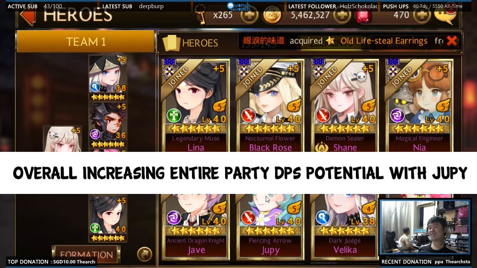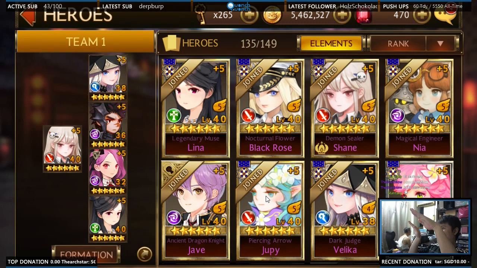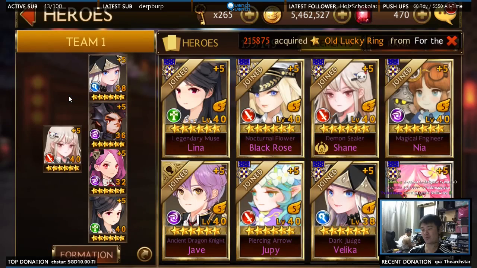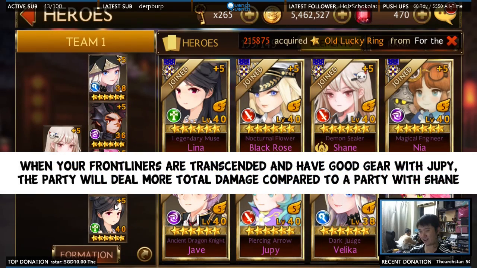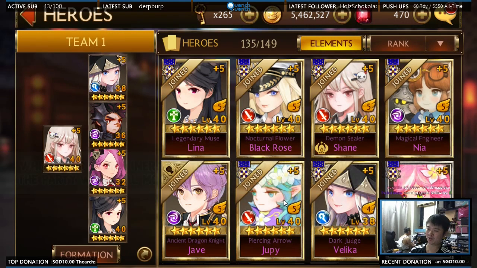Imagine Droopy and Shane, alright, they do the same damage. But at one point, when you're transcending your frontliners, your total damage for your first team with Shane is going to plateau, while Droopy's will continue to increase because she increases the lethal attack of your teammates by 50%. Which means when your frontliners get better geared, when they get transcended to 40, the more damage they're going to do, which is why Droopy is the one that people use in endgame.